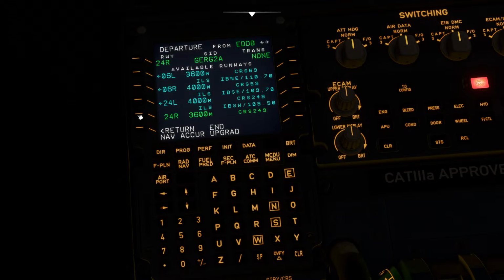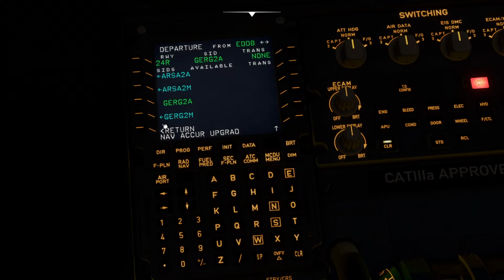Ryanair 398, contact Copenhagen 119.555. 119.555, obtain the neighbor. And Ryanair 398, actually before you go, descend at 2,500 feet per minute or greater, please. 2,500 per minute or greater, Ryanair 398. Lufthansa 2446, descend flight level 200, 2,500 feet per minute or greater. So we have the GERGA 2 and the GERGA 2 Mike. And he said the GERGA 3 November, oh wait. Feet per minute or greater, 2446.